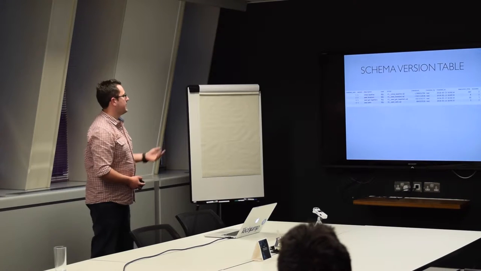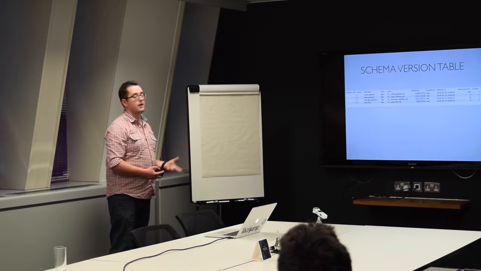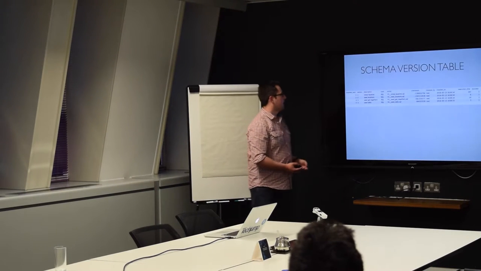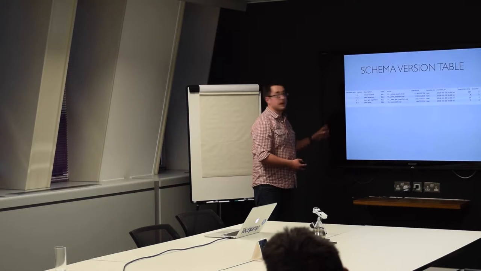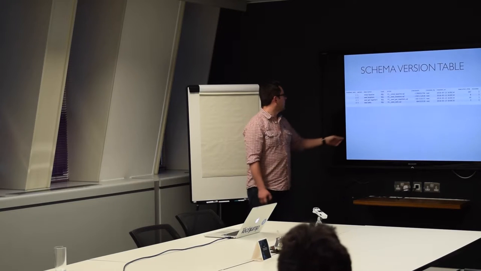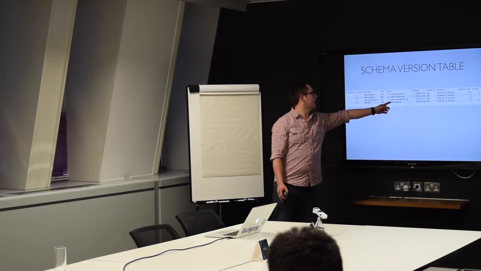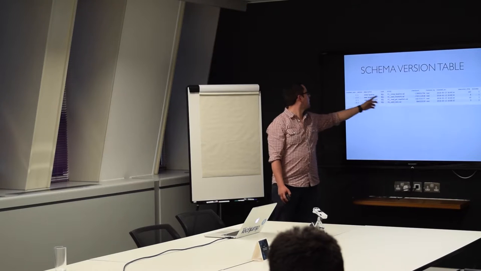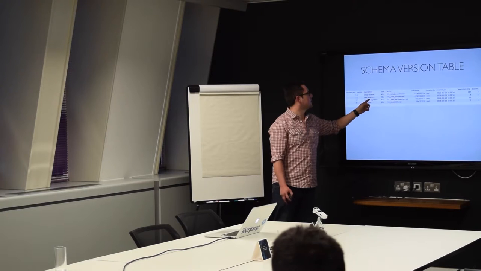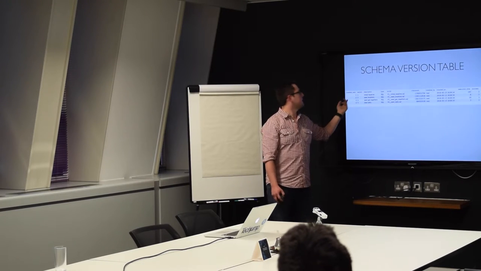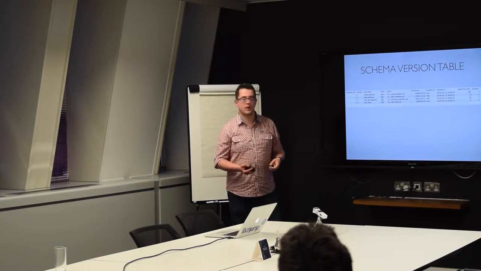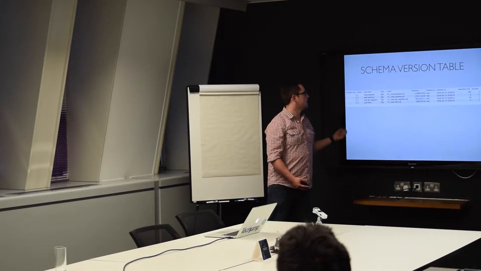So this is an example of a schema version table. It's really, really simple. There's not a lot. Can everybody see that, by the way? So the script just lists the file name and location of the file that's to be applied, and then it splits it out into its version and description. The installed rank is there because you can have the option of installing migrations out of order if you wish, so that just records the order if they were installed out of order.